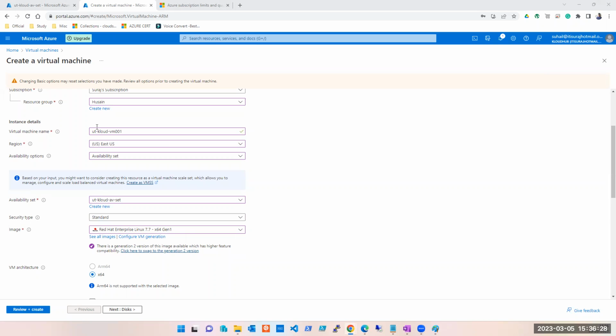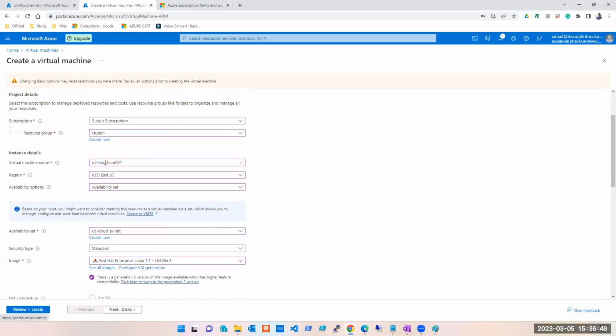And if you try creating an availability set from here also, maybe that won't give you this error. But if you're getting that error, come back here and select any operating system but Gen 1. Okay, that is done.